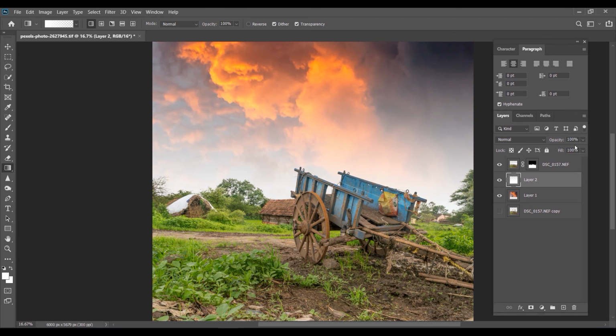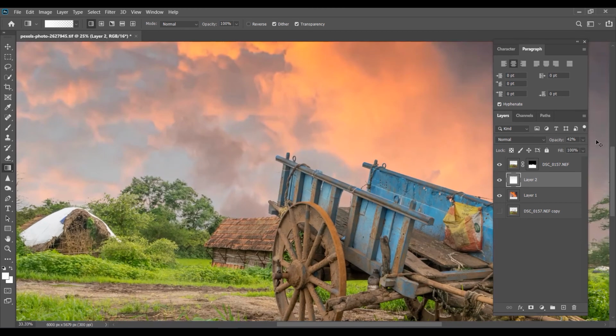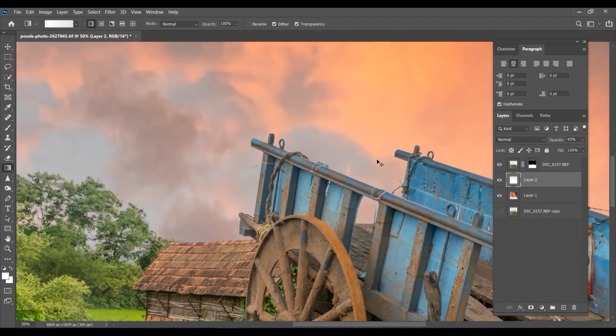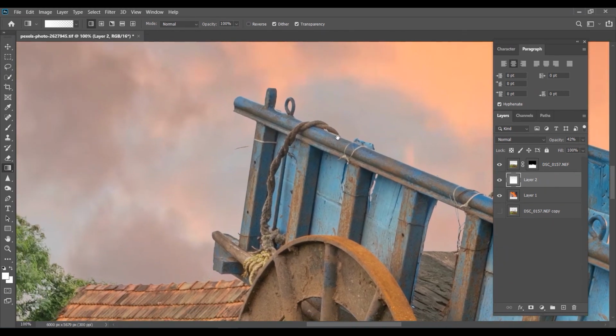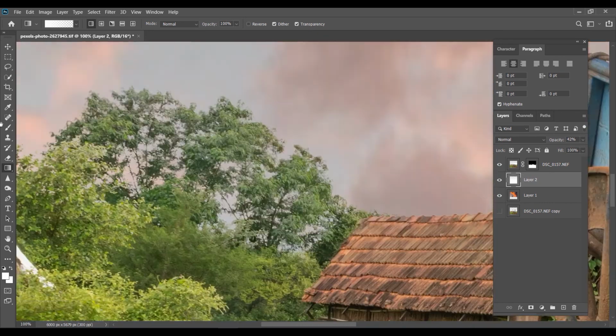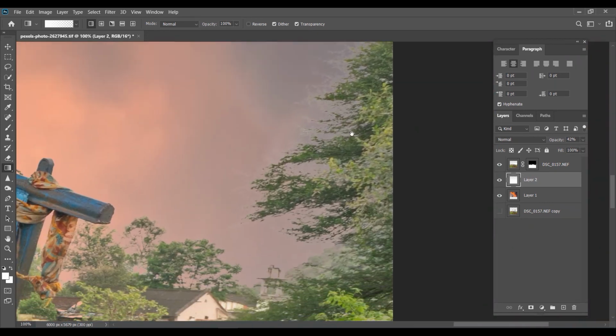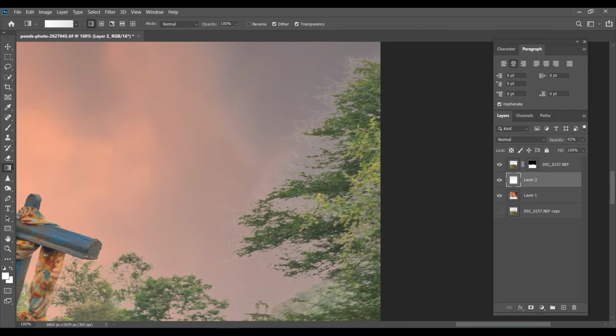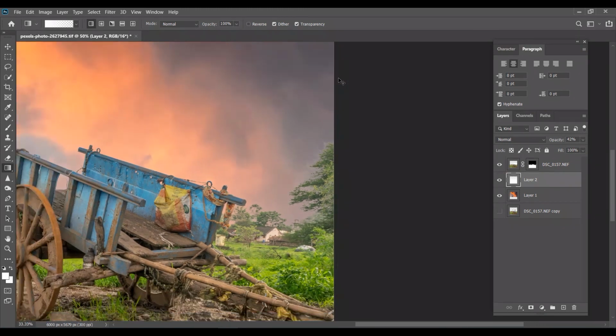This is too strong right now. Something like this, probably. And you can see this also gets rid of so many of those things, like some of the halos that were coming on the edges of the cart, which have disappeared. Some of these have disappeared almost. And even at the top here you can still see those things, which we're going to get rid of. So don't worry about that.